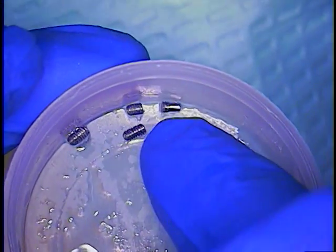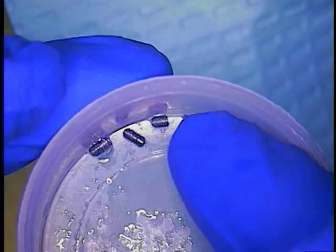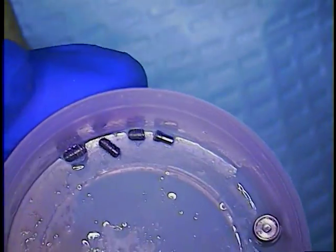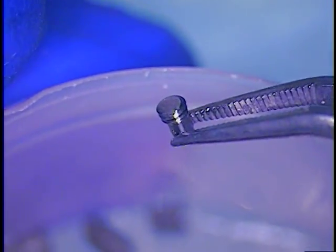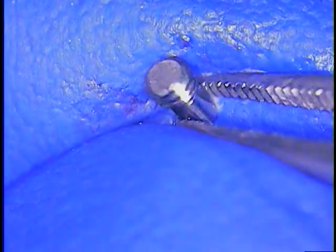I thought I had an easy one — a fracture that would come out with the stem, how easy that would be. But I found out that it had separated. And you can look at the topography, which I will show you right now. This is what you are going to learn when you do take these out. Look at the actual topography — that told me right away that this wasn't just the screw. That was easy to remove, and so easy it was. But look at the topography. You see the little lip right there? That immediately told me it was not like a regular screw fracture, and to continue to look and find the problem.